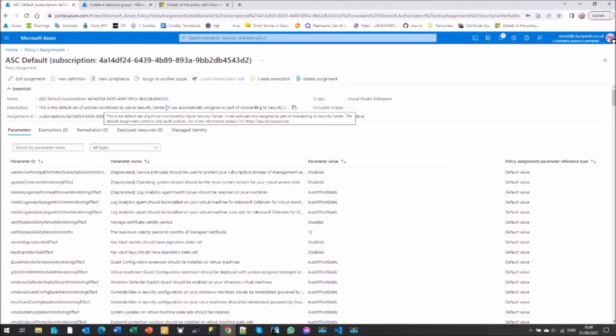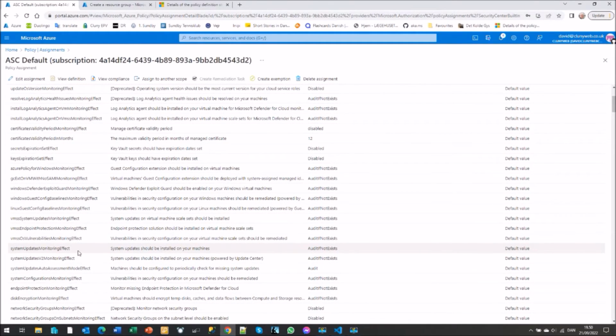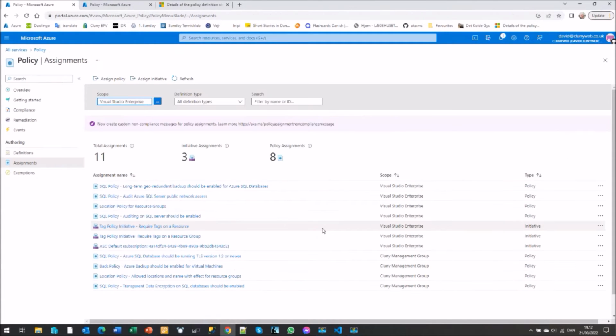So you're using Azure Policies even if you didn't realize. So here is a list of all the things that it's looking for: secret expirations, certificate validity, system updates, and the like. So you will see this. Don't edit it. I think it would let you edit it. This is important. This is used by Azure Security Center. So that's a quick overview.